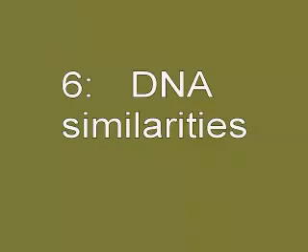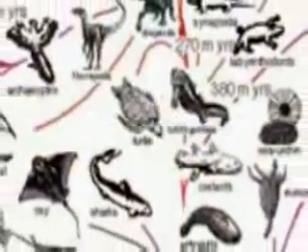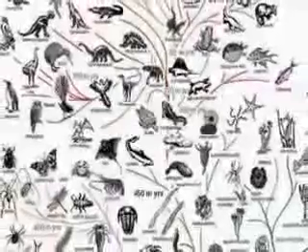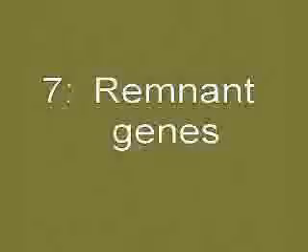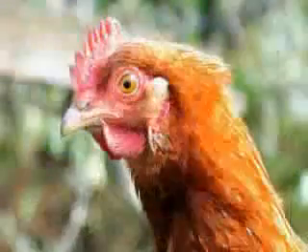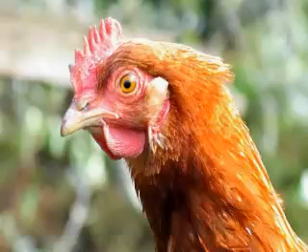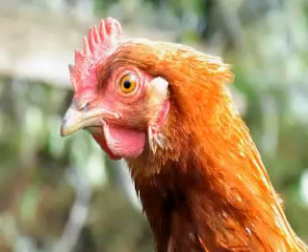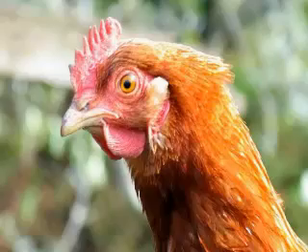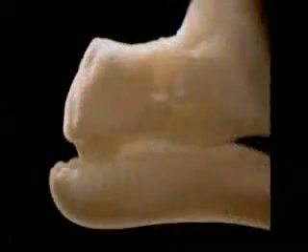DNA research has only added to the overwhelming evidence of evolution, but it's also completely shaken up the evolutionary tree and shown in much greater detail which animals share a common ancestor and when they separated. Researchers are now manipulating DNA to discover a treasure trove of evolutionary information. It's long been known that ancestral traits buried deep inside DNA can get switched on by accident with very obvious results. But they can also now be deliberately switched on in research labs. Chickens, for example, don't have teeth, but their distant ancestors did, and the code for it is still buried in their DNA. Activate the right gene, and you get a chicken with teeth.